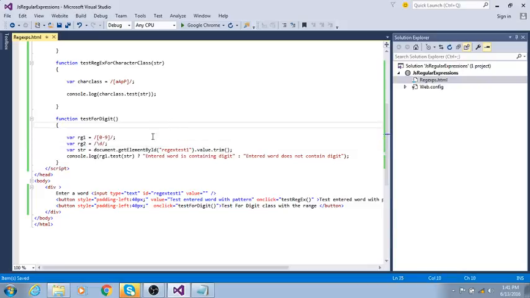This backslash is nothing but an escape character. Whenever you have to specify any digit character, you can use a backslash followed by d, which we keep in between the two forward slashes. Now, instead of using rg1, I can just use rg2. With this I can test. Instead of using a range, I can use backslash d, which represents any digit character.